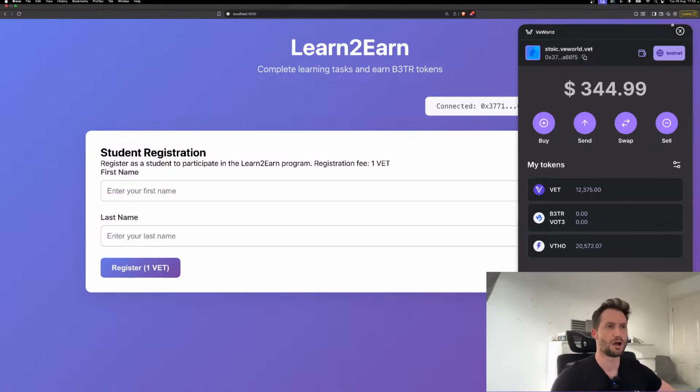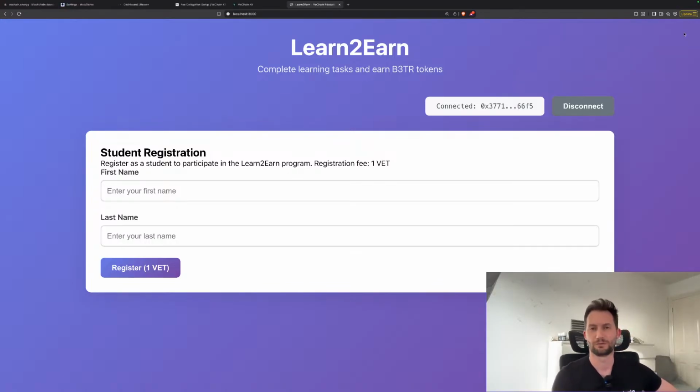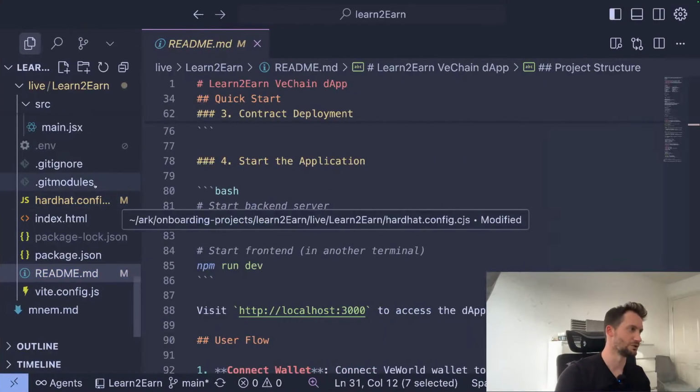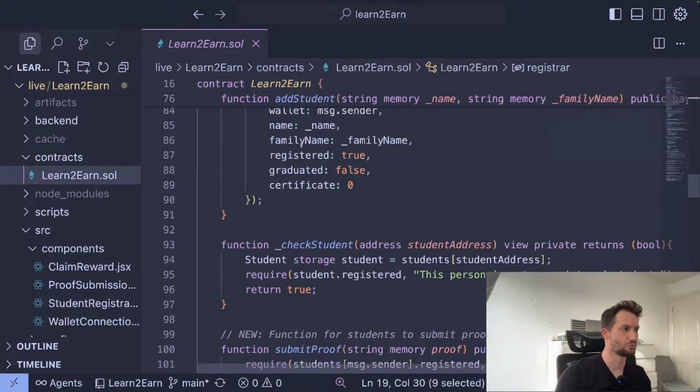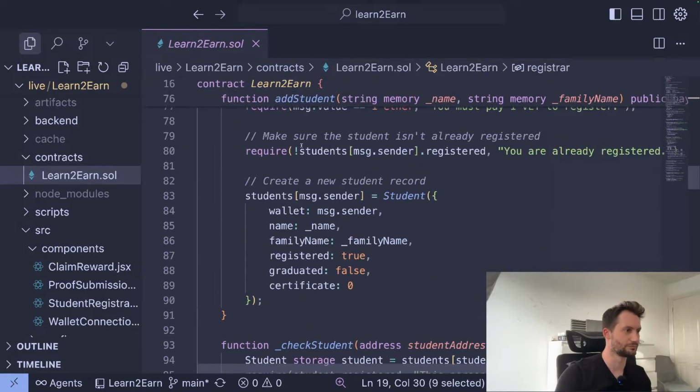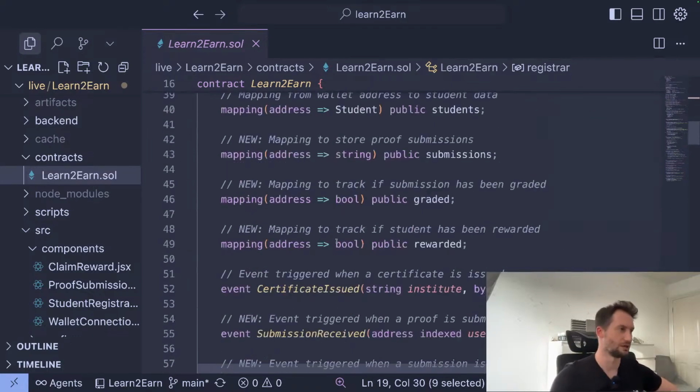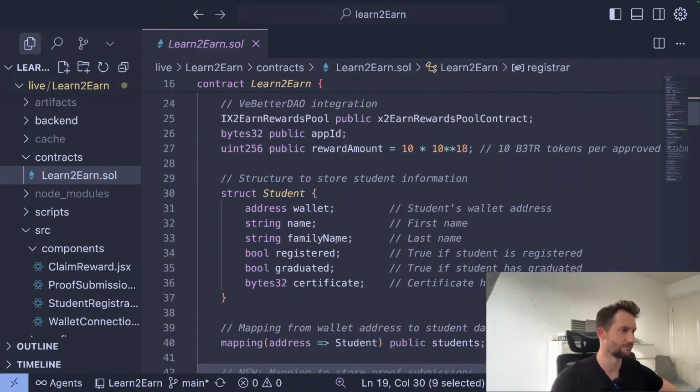And so we've got a 1 VET fee for our student to register. We need to pay 1 VET. And all we need for our student registration is our first and last name. These are stored on chain, so these are part of the struct that we use in our smart contract. You'll see here where we create a student. Let's just have a little look at it as a struct, right?